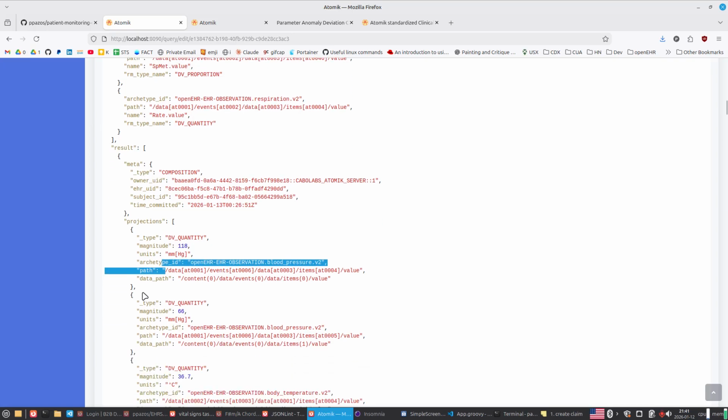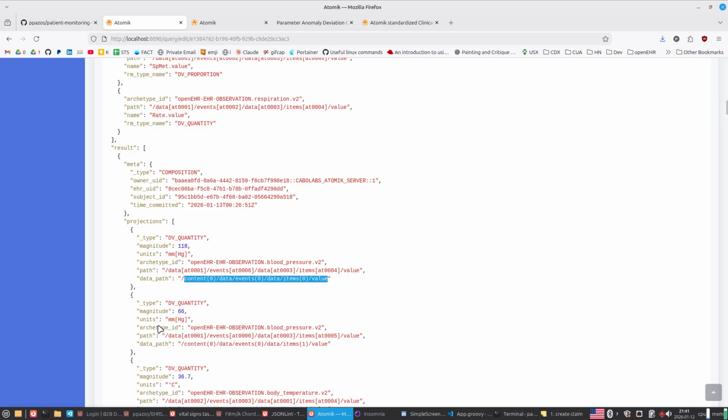And there is an extra data point in the result that allows you to locate this specific value in the data tree. The data tree is basically the composition, and this is saying, okay, this magnitude with this value is inside this place. And why do we need that?